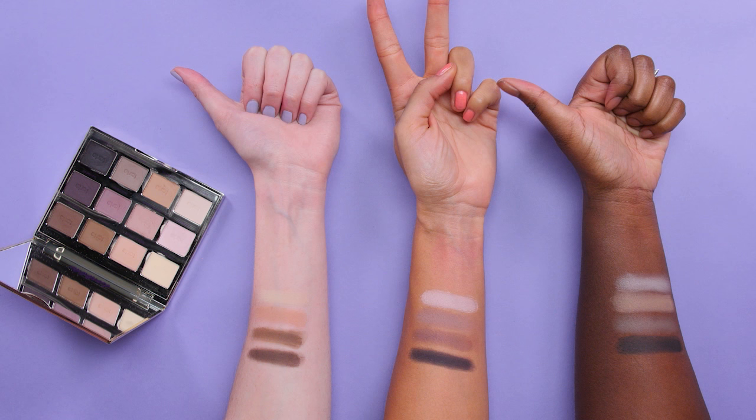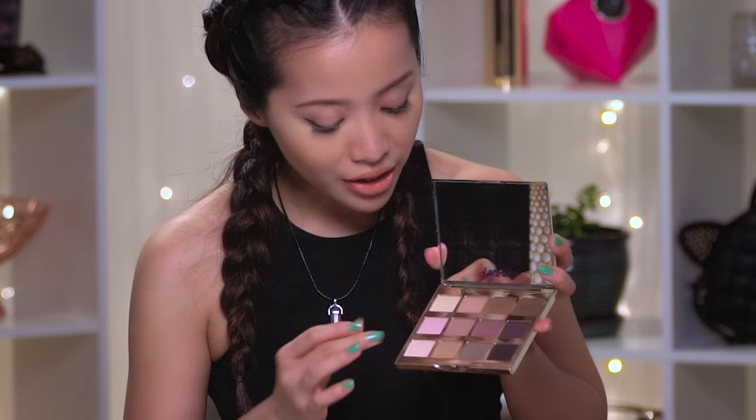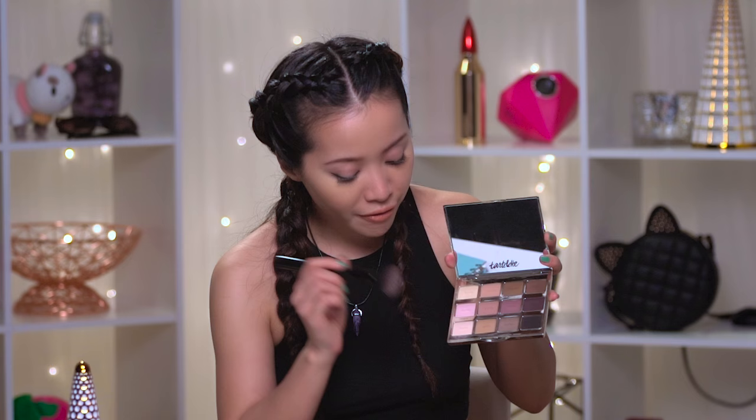It took me some time to find a really good neutral palette because there are so many on the market, but there's no one like Tarte. Tarte Cosmetics is cruelty-free and they really pay attention to texture and product finishes. What I love most about the Tartlet palette is that the powder doesn't feel like powder — it feels like clay. When you dust it with a brush, the fallout is really minimal and it's very fine. The price point is a little high, but worth it because you'll use it practically every day.